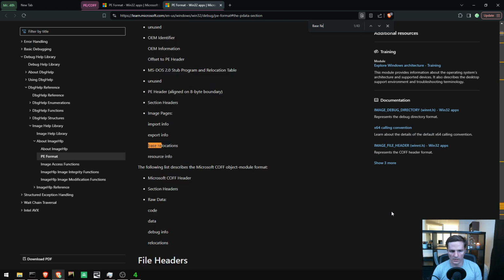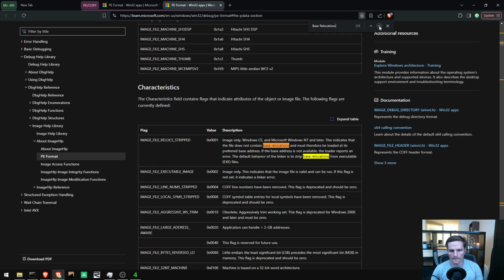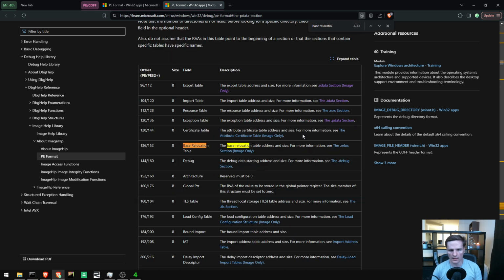Base relocations. Okay, so that's just a flag. Base relocation table.